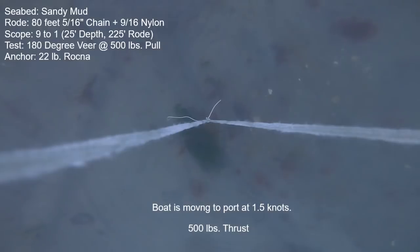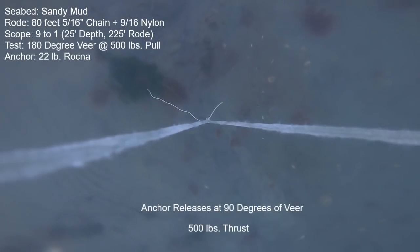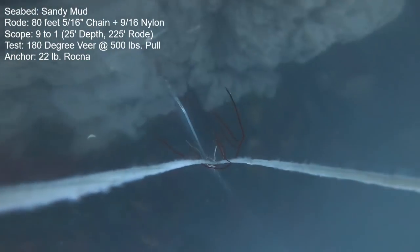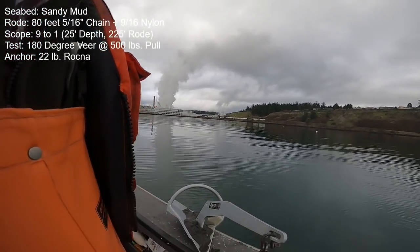And then right here, coming up on the 90-degree mark, we'll change the playback speed back to real time. You can see very little motion. So this is very good. If you could always ensure you had lots and lots of scope, I think the Rocna does okay. But as we see with the 90-degree mark, the anchor released completely. Okay, it released at the 90-degree mark.